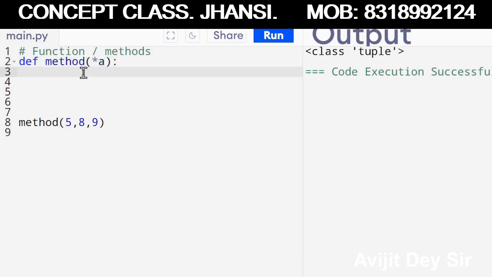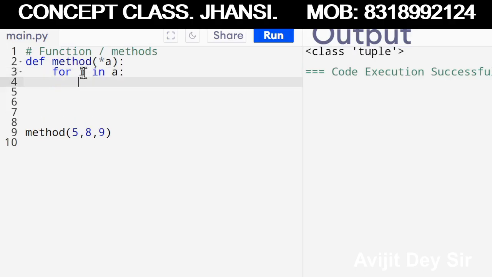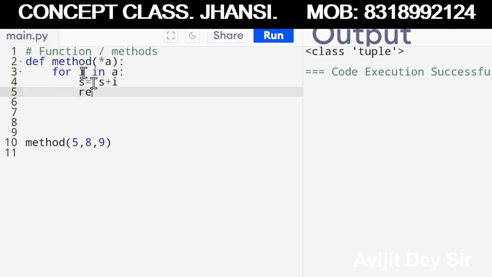So if we want to get the sum of this, what we can do is: for I in A, S is equal to S plus I, and return S. Here we'll have to do another thing.